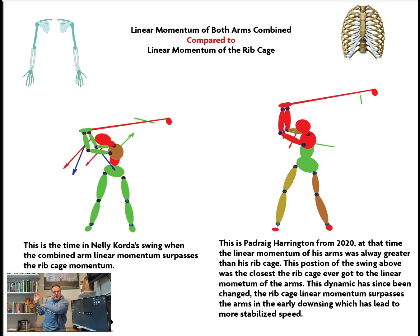The linear momentum in the chest comes first, and then the arm momentum pours on much later. That has been able to stabilize his speed. Everybody wants to know how someone could average 309 yards and play on the Champions Tour. The speed was always in there — it was just finding the right combination of movements to maximize that speed. One of the things I consistently use is this linear momentum equation that Dr. Nesbit and I work through for the whole entire body.